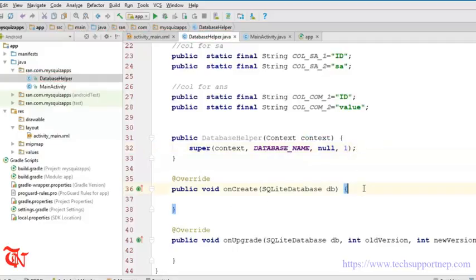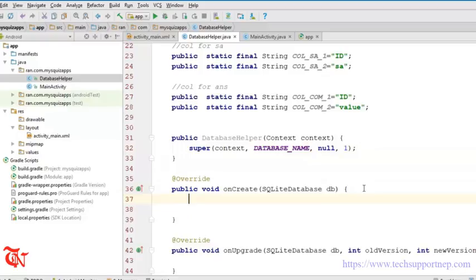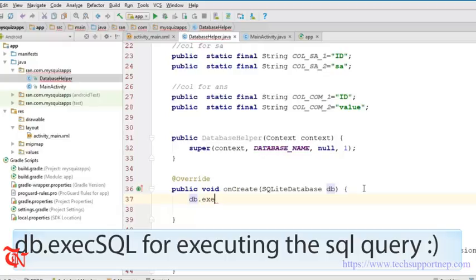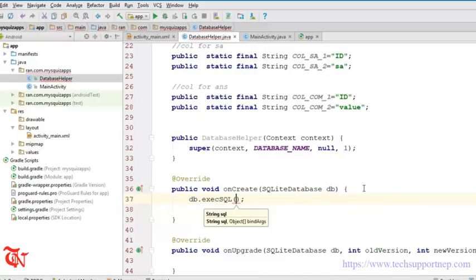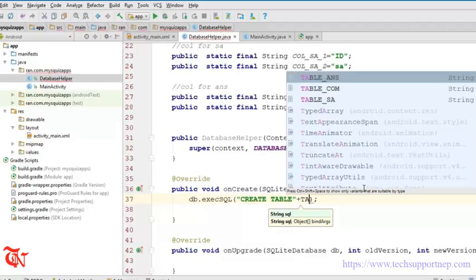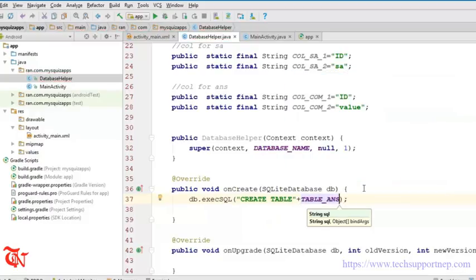Now inside this onCreate method we are going to write the SQL query. So db.execSQL, we are going to write the SQL query inside here. So create table, name, TABLE_ANS, and here each table contains the 2 columns.